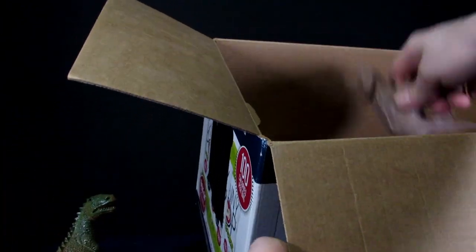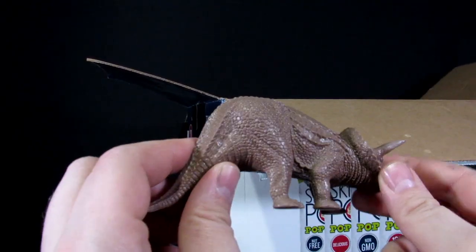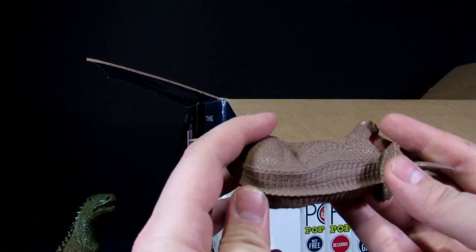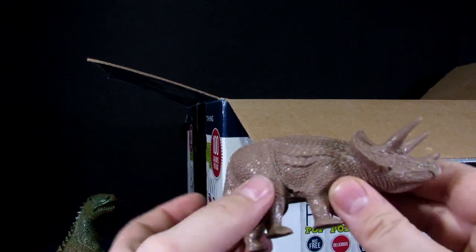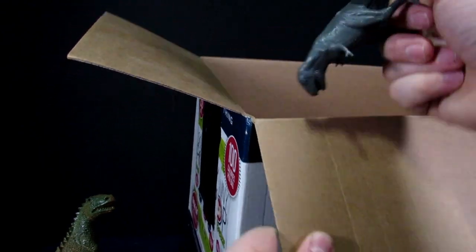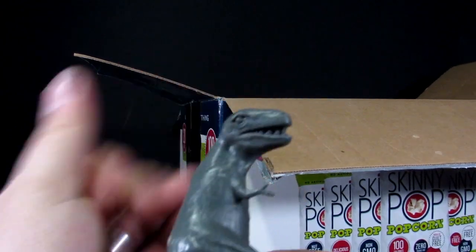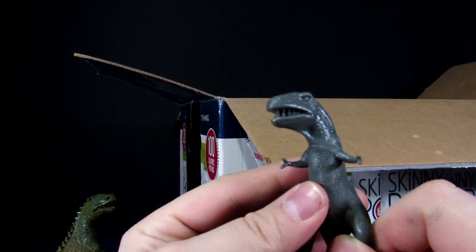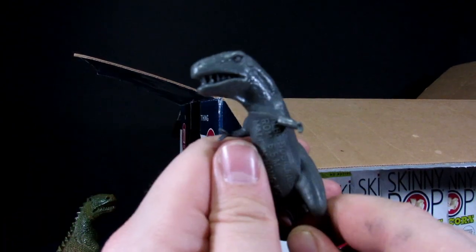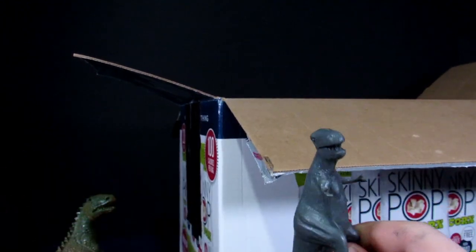I've gotta mosey along with this video a little faster — we're already seven minutes in and there's quite a bit in this box. I think a lot of these are from the exact same company. Yeah, here we have the Triceratops and I like the armor plating on the back. It's pretty sweet looking — these would be kind of dope to repaint, at least some of them. Oh, I like this one — look at his face! If this isn't like some kind of background dinosaur from a Godzilla film again — it's an Albertosaurus.